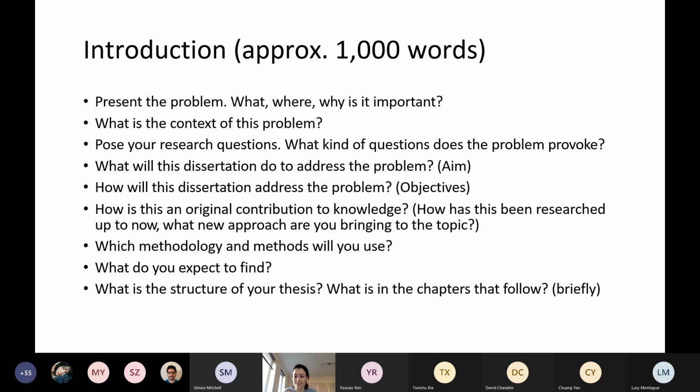Also tell us, or try to tell us, which is a little bit more difficult in a master's dissertation, how is this an original contribution to knowledge? Now, remember, we're not expecting you to reinvent the wheel here, but perhaps tell us how your perspective and your study adds to this conversation. At this part, we will also expect you to talk a little bit about the structure of your dissertation. So how do you structure your chapters? Very briefly, what goes in each of those chapters and what you expect to find. So it's literally like a mini dissertation.